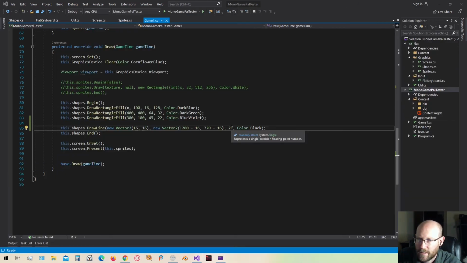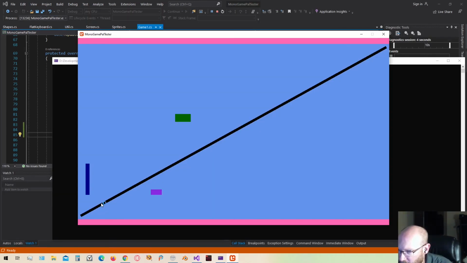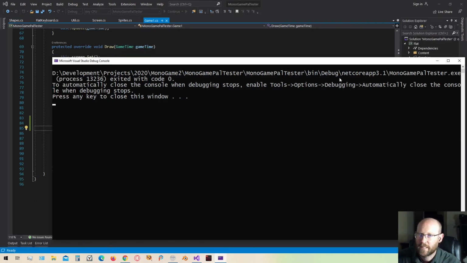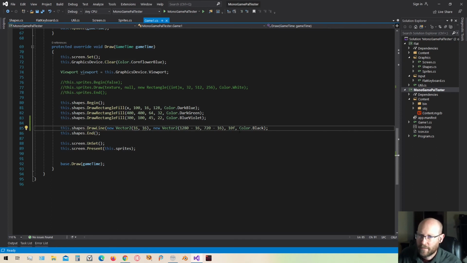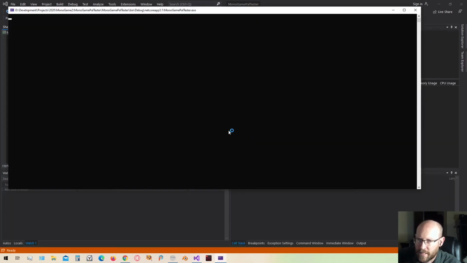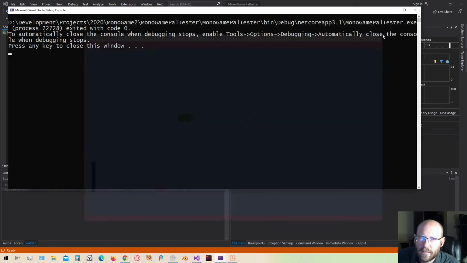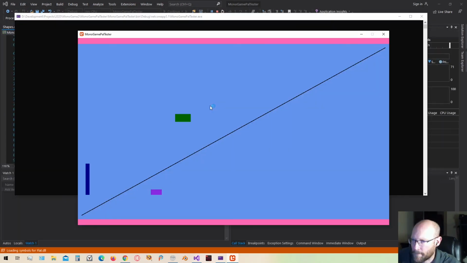Thickness of 2. Let's now put in the max thickness, which I think we said was 10, and just see what it looks like. And that looks correct. So we're getting a line with the thickness of 10. Now one thing, I don't think I want to allow a thickness of 1. I think I want 2 to be the minimum thickness. So let's put a 1 in there and just see what it looks like. Yeah, I don't think I like the way it looks at 1. Let's see what 2 looks like again. Yeah, I think I want that to be the minimum thickness we allow for each line.